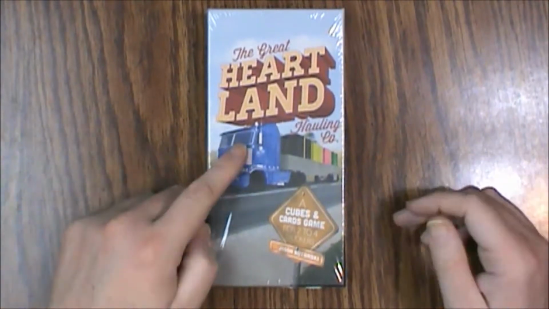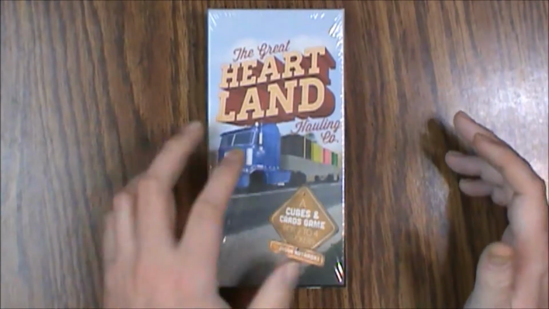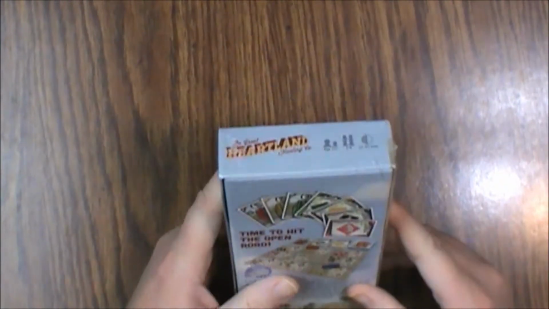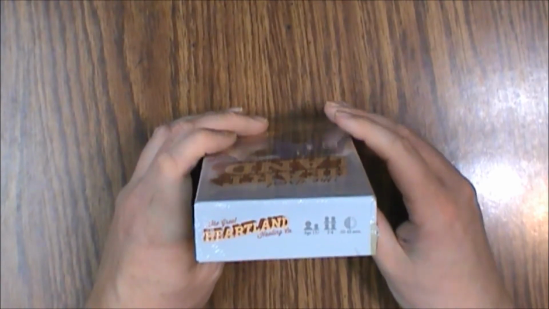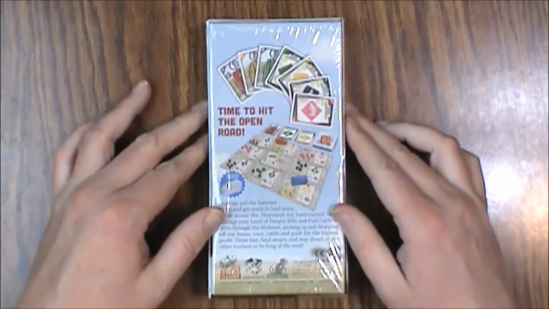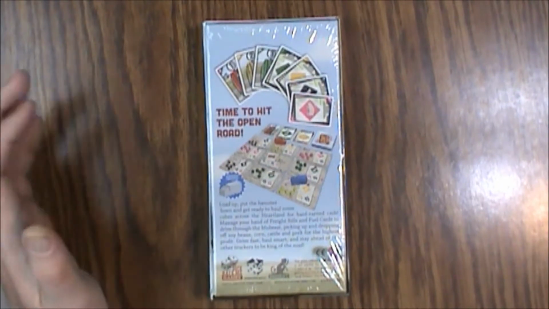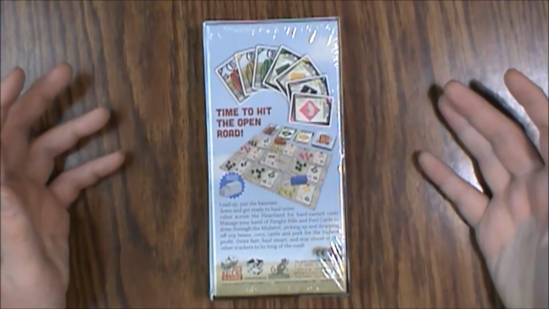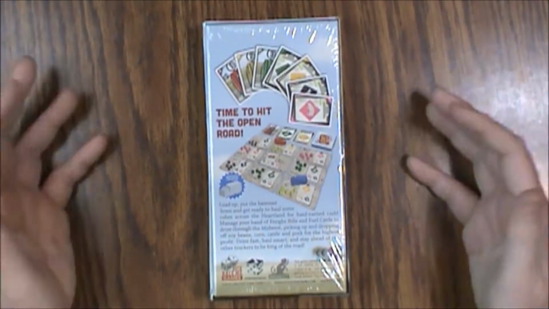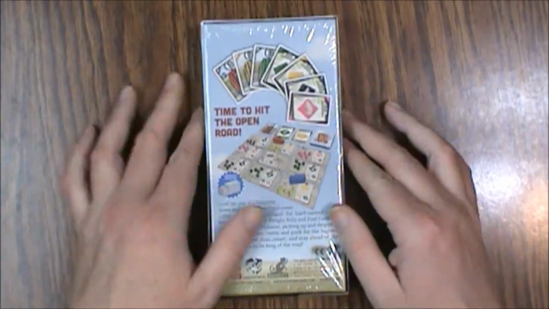Today we're looking at the Great Heartland Hauling Company. This is a 2016 game from Greater Than Games, ages 13 and up, 2 to 4 players, 30 to 45 minutes. Now I've heard good things about this, and it is a card and cubes game. So, while technically probably a board game, it could also be called a card game. So, I'll put it in both playlists, most likely. So let's take a look at this and see what the contents look like.